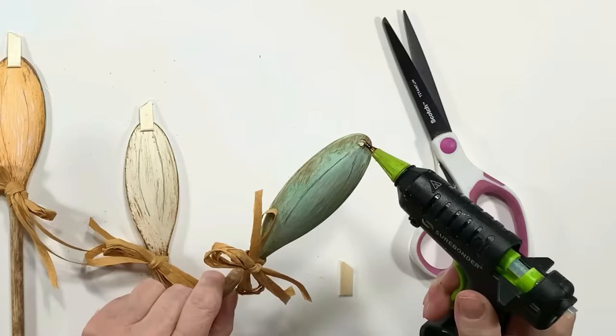This pumpkin is a lot heavier and bigger than the other two, so I wanted his bow to be a little bit heavier as well, and then kind of have that trickle-down effect where the bows become less, and then some weight at the bottom with other things besides the ribbon. So I'm also using an old, I'm not sure what that's called. It's for candles. They go in the center, but I found it at the 99-cent store years ago, and all of the little pumpkins and gourds on it are chipping off, they're a mess. And so it's turning out to be perfect just to pick apart and use as extra embellishment for my crafts.